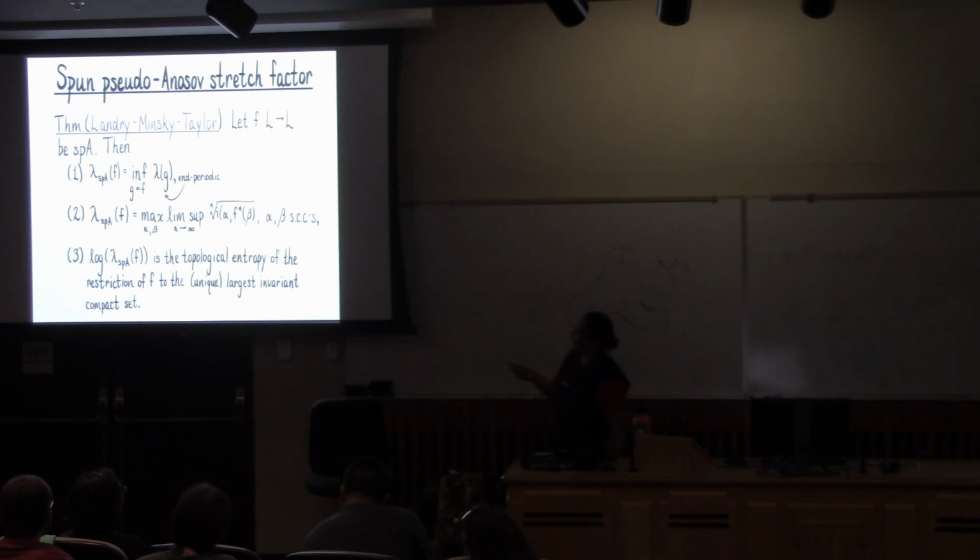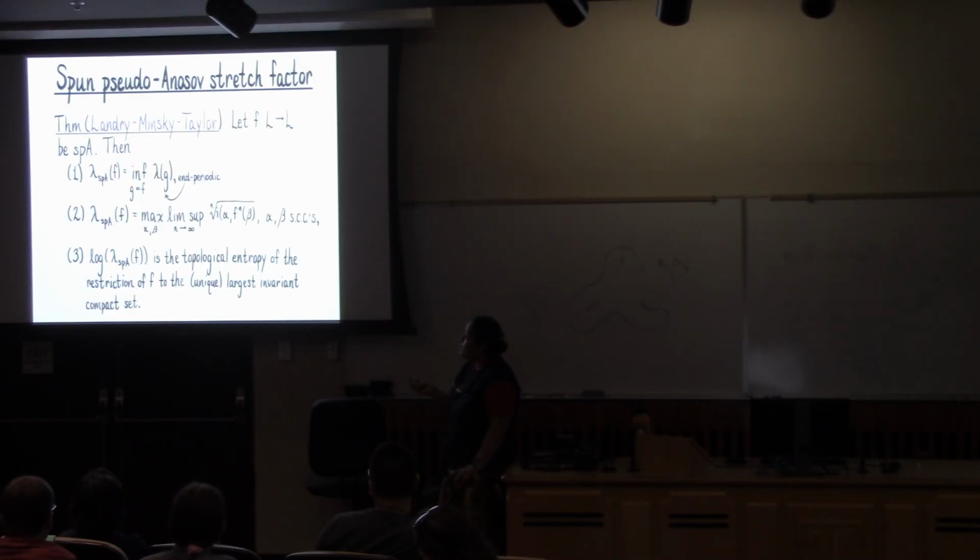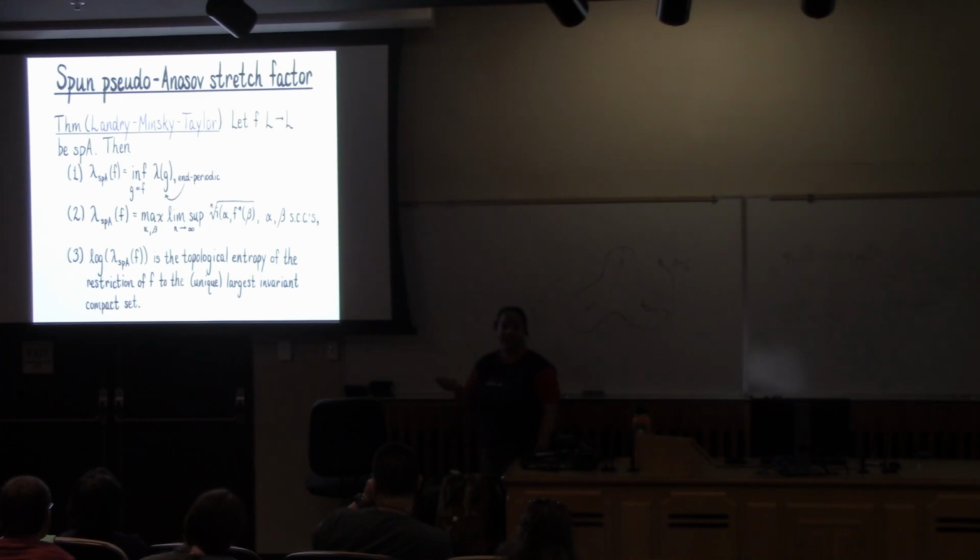So this gives, if you look at the growth rates among all homotopic and periodic maps, this is going to minimize this, right? This is the infimum. We also see that we're getting this growth rate of intersections, similar, and maybe this is nice because this ties back to this Handel-Miller picture I was painting, that this actually captures the topological entropy when we restrict F to some unique invariant compact set, okay?